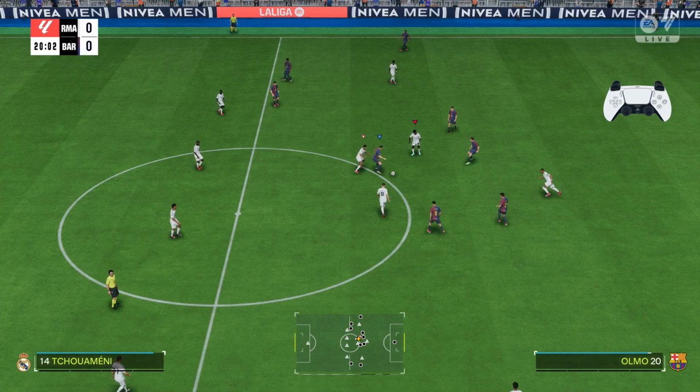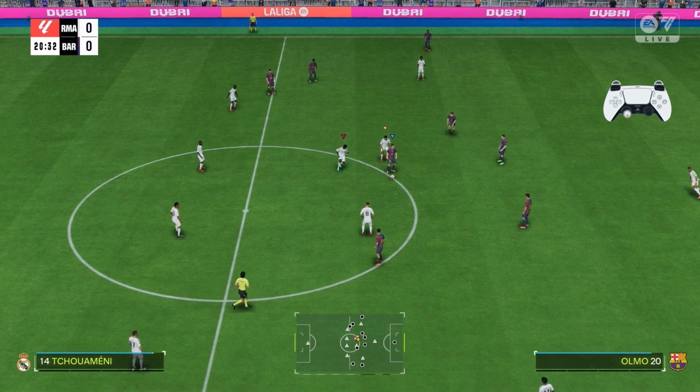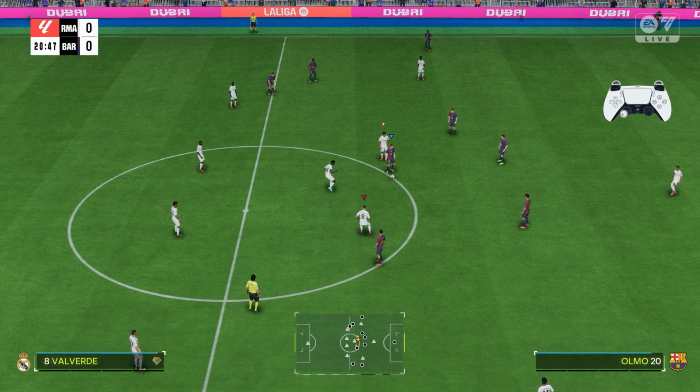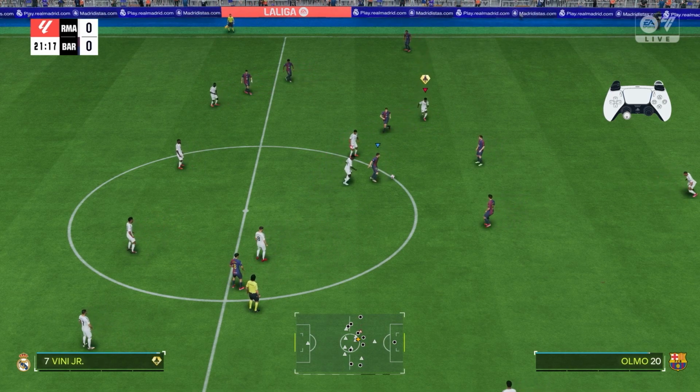Now when I do this in game, this messes up my whole defensive shape. This is why I always say stay in shape with your CMs, CDMs, okay? If you want to apply pressure, do it with your left finger, for instance.